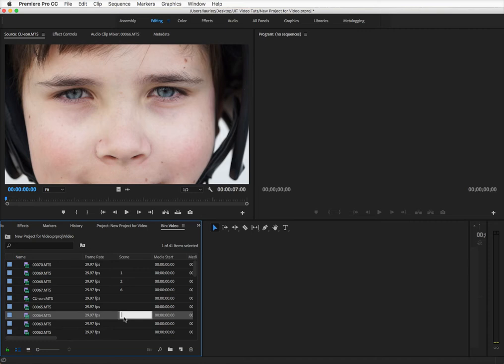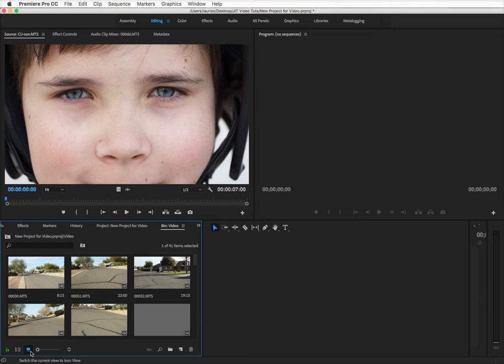And then I can name it whatever, something like that, right? But even easier than having to open it up here is if I change it down here from a list view to an icon view. If I click icon view, then I can actually see the videos. And even better than that, if I take my mouse and roll over them, I can quickly see what those clips are about. Okay? So that's sort of the biggest features here.